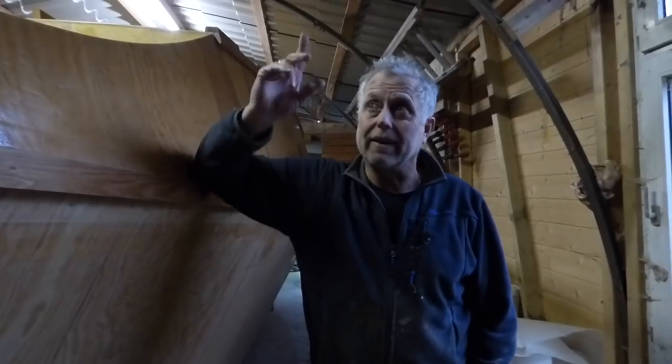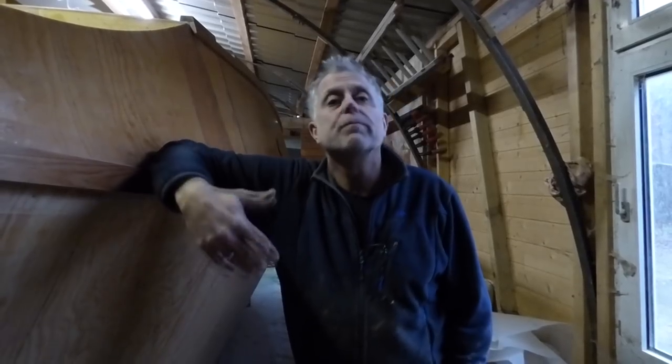I should say it's raining, so you might hear a bit of noise from the metal roof above us. It's December, it's not particularly warm, but we're still making good progress.